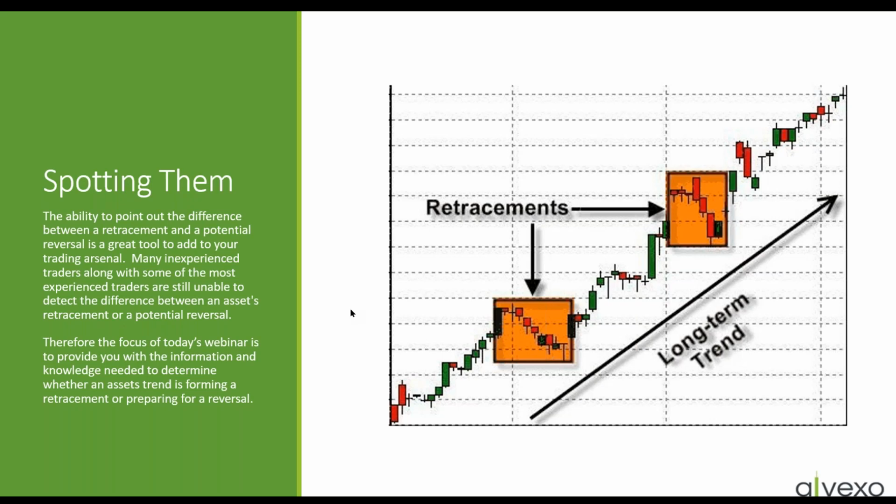Retracements are a natural movement of price. My whole scenario, my whole story about price and trading is price is completely random. Nobody can really predict price. It's made up of millions of human beings making millions of decisions all over the place. Plus you have institutions, you have banks, you have everything else involved in there. And so therefore price is completely random.